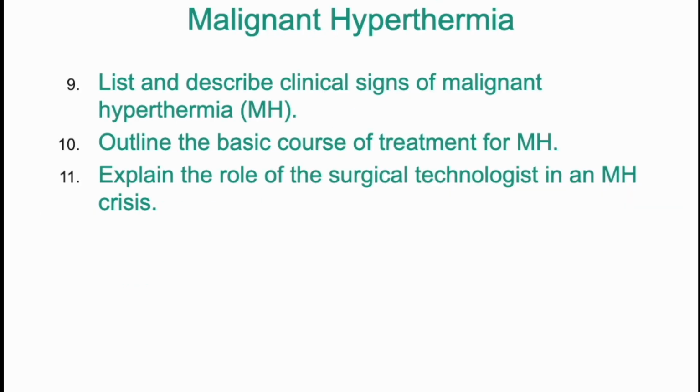Now, the second part of chapter 15 gets into a really serious condition, malignant hyperthermia. Now, malignant hyperthermia is a life-threatening condition that requires us to act quickly and effectively as part of the team. Recognizing clinical signs such as rapid rise in body temperature, muscle rigidity, and tachycardia is so important for early intervention. Treatments involve discontinuing triggering agents, administering dantrolene, cooling the patient, and monitoring vital signs closely. But we're going to break this down even more.